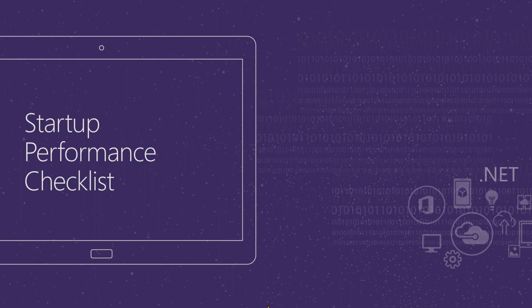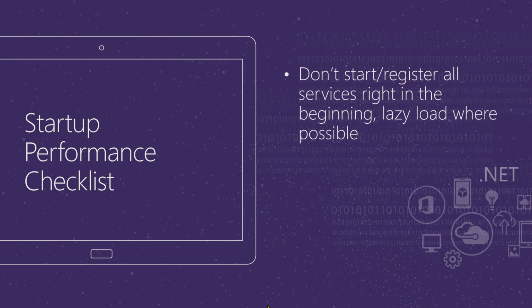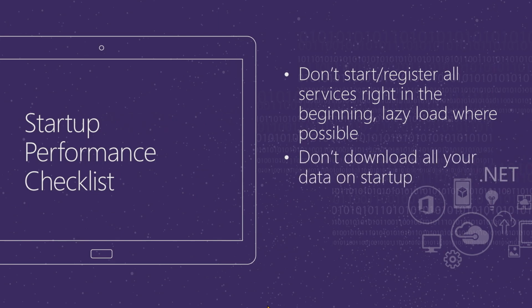This is what I would suggest as a starter performance checklist. If you're hitting issues or trying to resolve some startup performance problems, here's what I'd suggest taking a look at. Don't register services unnecessarily. Don't do a lot of heavy processing right at the startup of your app. Try and lazy load as much as possible. Also don't do a bulk giant download of data on startup. If there's something needed only maybe 5 navigation pages away, wait till you get to that page to download those bits. Don't get everything that you would need at the startup of the app.